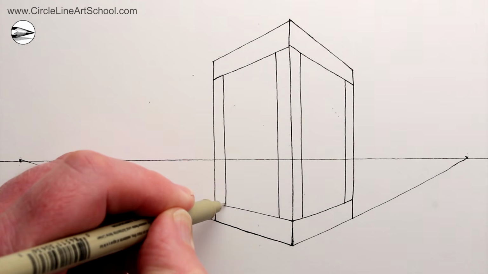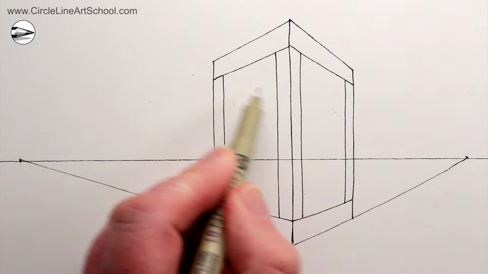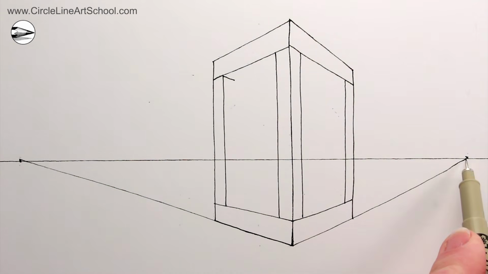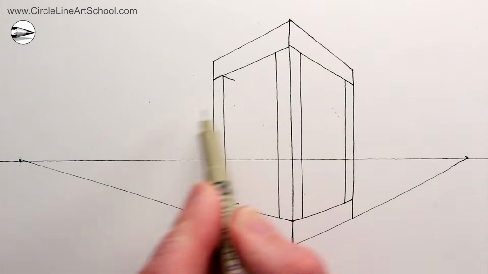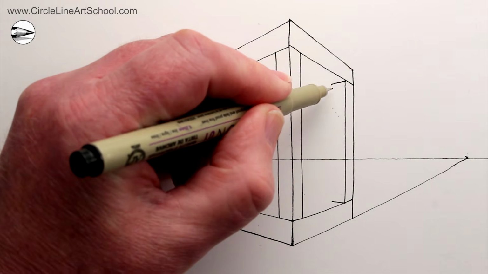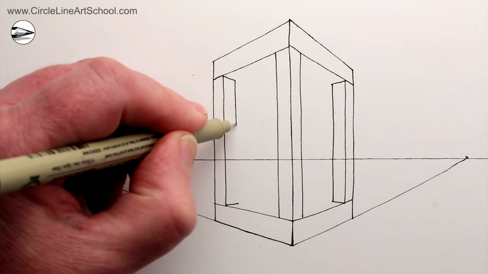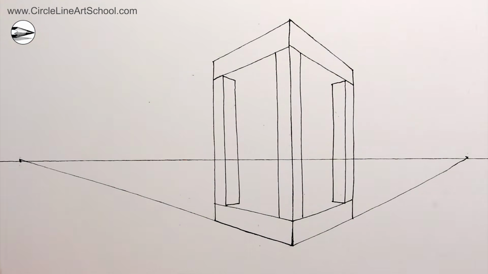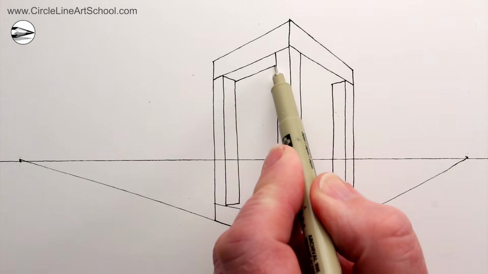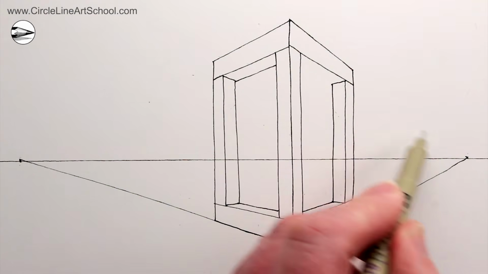Next, we could add a receding interior part to the cuboid, an area sort of set back from the surface of the cuboid. First, draw two short lines on the left, going towards the right vanishing point, and then draw two more short lines, but this time on the right and going to the left vanishing point. Now we can join these two lines up on the left and two lines up on the right by drawing two more vertical lines, and then using the left vanishing point as a guide, we can draw two receding lines on the left, and then using the right vanishing point as a guide, we can draw two more receding lines towards the right.